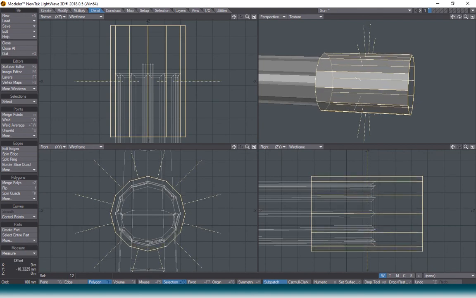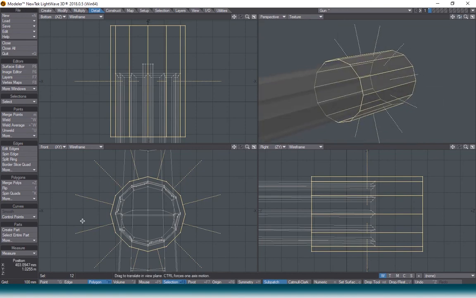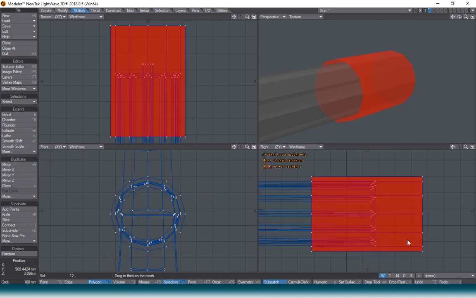Just position this in the right way, and that looks okay. I'll save, go to multiply, extend, thicken, and we just drag it in like that.